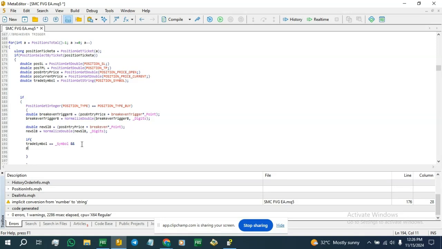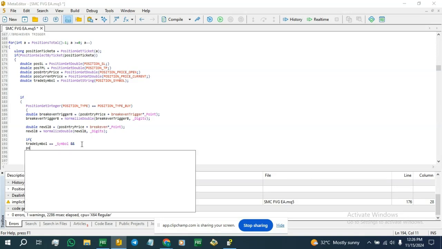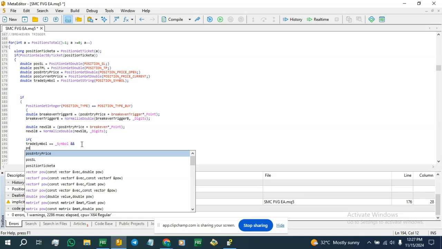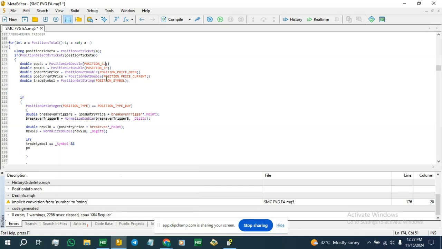Something is wrong with the position current price. Aha, I knew it. A whole lot of mistakes over here.